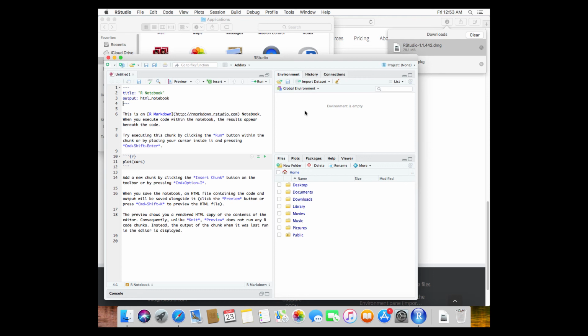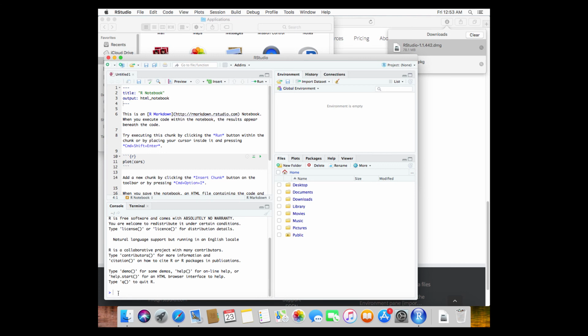As a final step, let's install the packages that comprise the tidyverse. The tidyverse is a set of packages for data analysis and graphics in R. We'll make heavy use of the tidyverse in the course. Click on the console to make it visible. The console is the place where you can type in R commands, and R will immediately execute them. You can see the little greater than sign followed by a blinking cursor. That's the prompt to enter an R command.